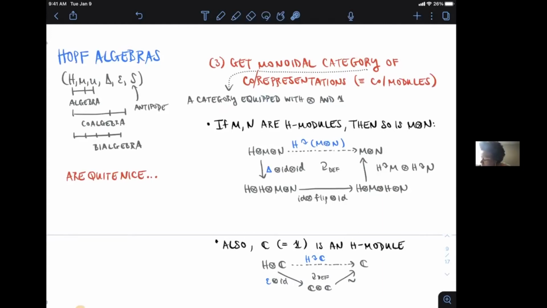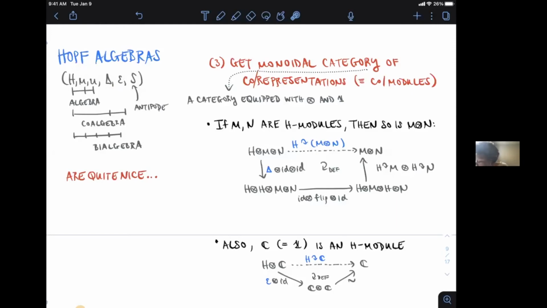And there's a distinguished object that plays the role of a one. So this structure mimics the structure of a monoid, if you will. So if you see some random algebra walking down the street and you take two modules from it, you can't necessarily tensor them together to get a third module over the algebra. But you can play this game when the algebra is actually a Hopf algebra. The reason why is because of these extra maps here. You're allowed to use them to give the category of modules a monoidal structure.